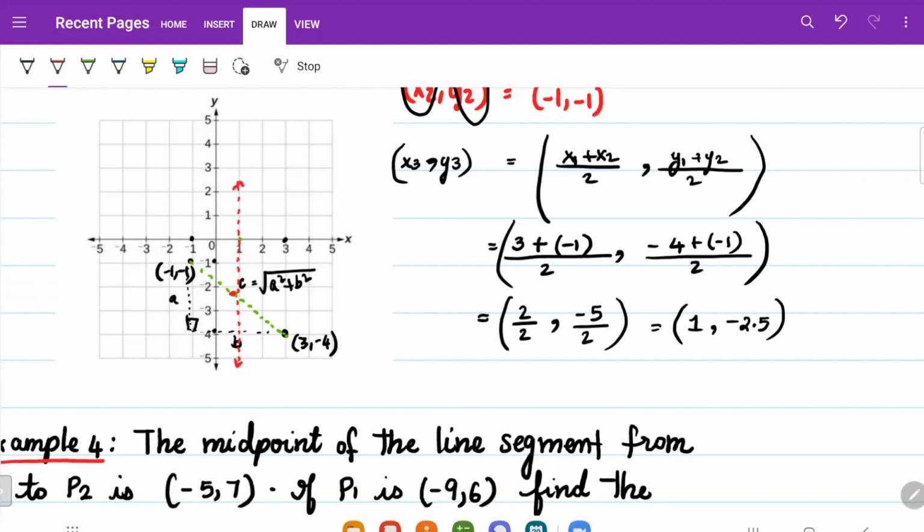We have negative 2.5 as our y coordinate. So it would possibly be somewhere between here. Let me draw a horizontal line. This is the intersection. As you can see, it's very similar to where we initially just approximated and put a point, just averaging in our head, trying to see where the midpoint could be. And we see that this point here is the midpoint, which is 1 comma negative 2.5.